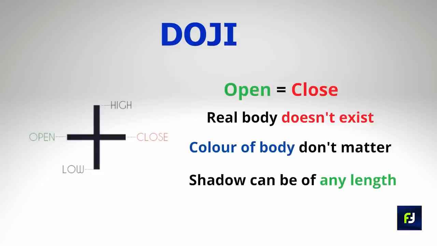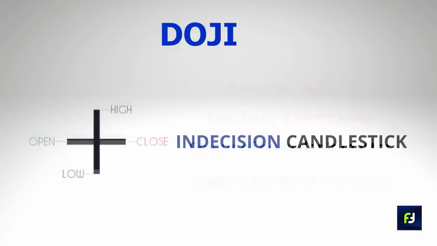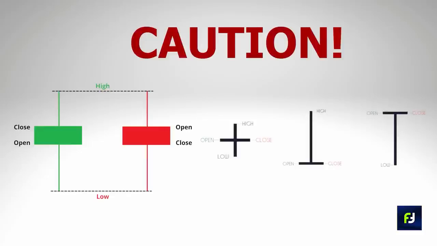The upper and the lower wicks can be of any length, and the color of the candle does not really matter because the prices are very close to each other. The dojis have similar implications as spinning tops as we have discussed just now. So whatever we have learned from spinning tops applies to dojis as well. So doji also conveys indecision in the market, meaning that the bulls and bears are confused whether to take a trade. Both dojis and spinning tops ask the trader to remain cautious in the market.